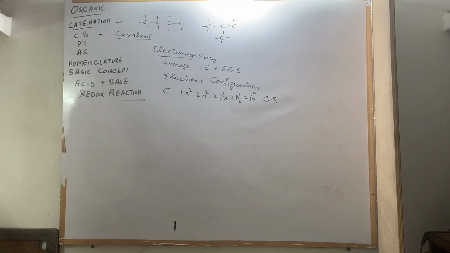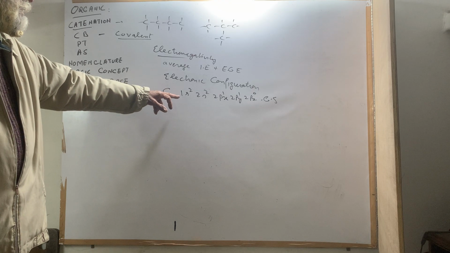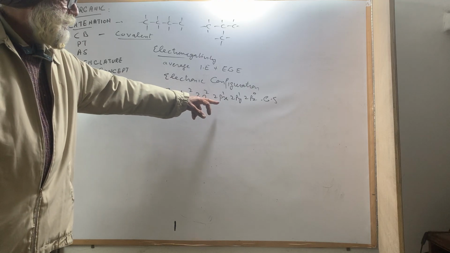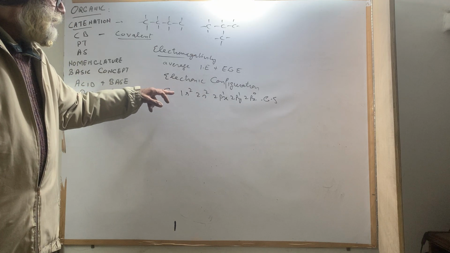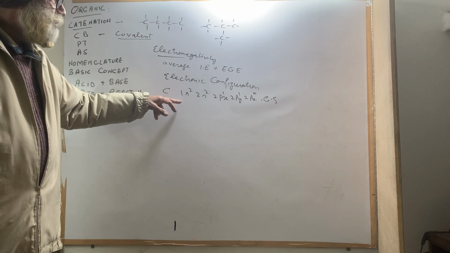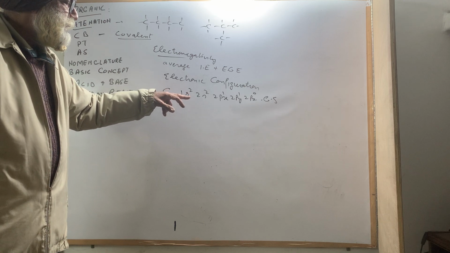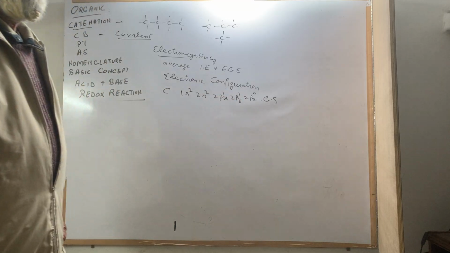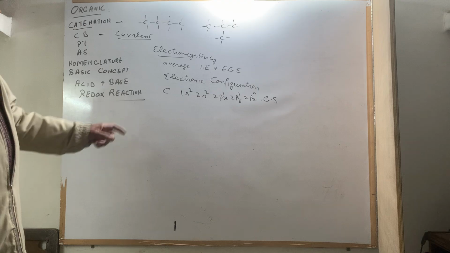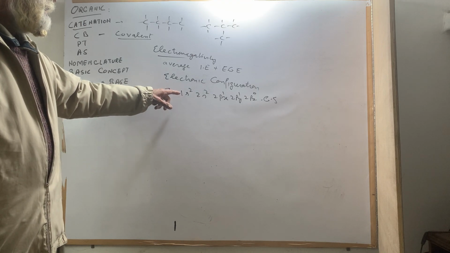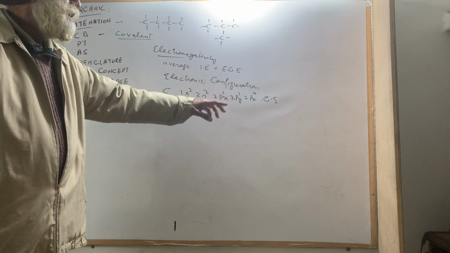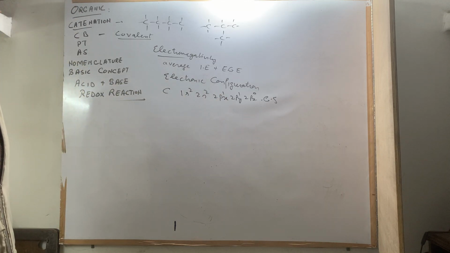Then quantum numbers. For example, s electrons have l equal to 0, for the p subshell l is equal to 1, and here the magnetic quantum number is 0. In this case it is 1, 0 and -1. So one should know the quantum numbers. The first number is the principal quantum number. The principal quantum number is 1 for this, 2 for this, 2 for this.